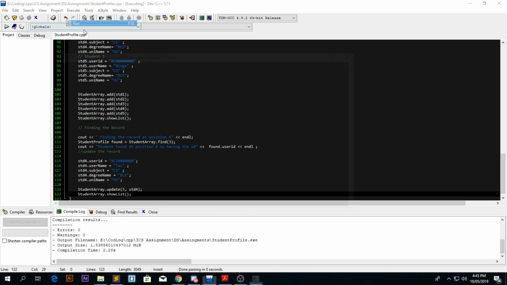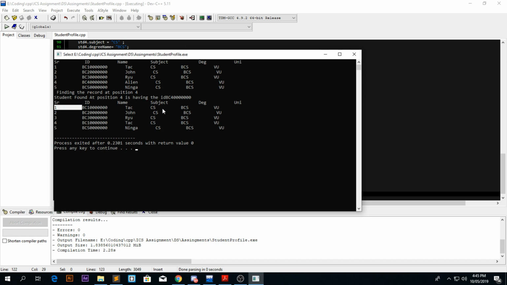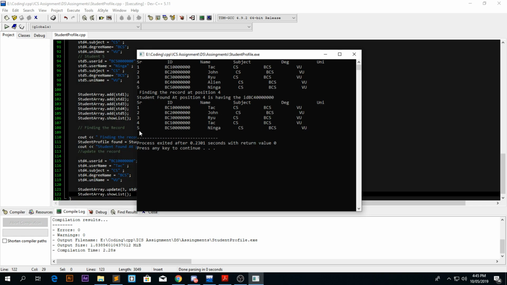I should compile and run at once, but I just want to make sure that it's working fine. Student found at position 4. So once again we got all the lists shown, and this time at number 4 we have everything replaced by number 1 record. So our number 4 record is updated.